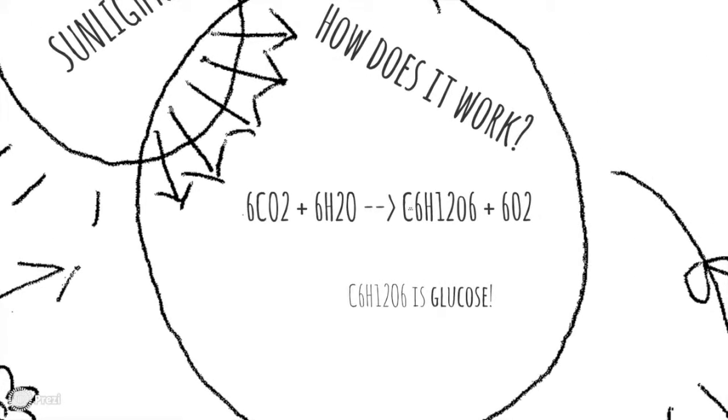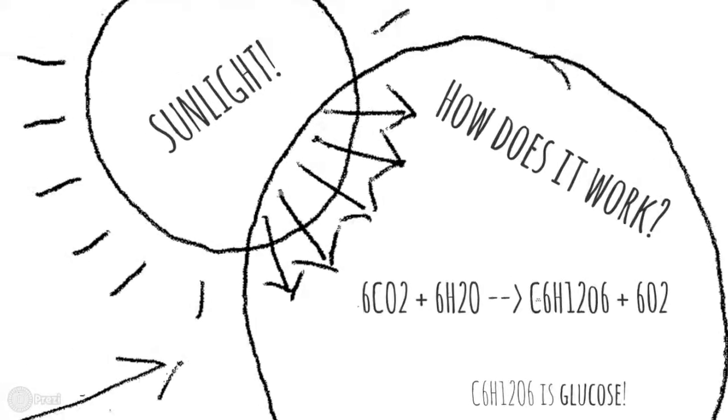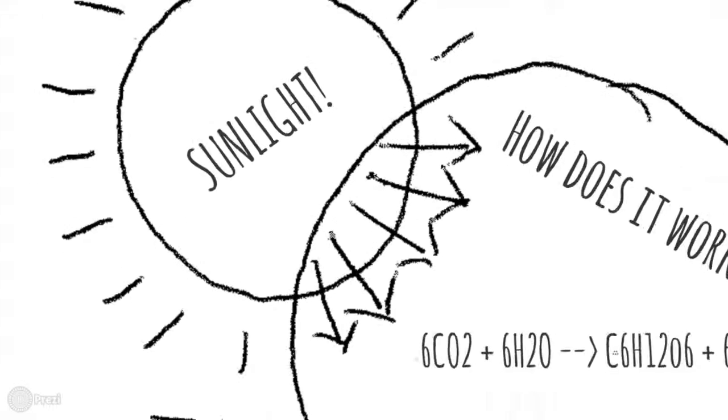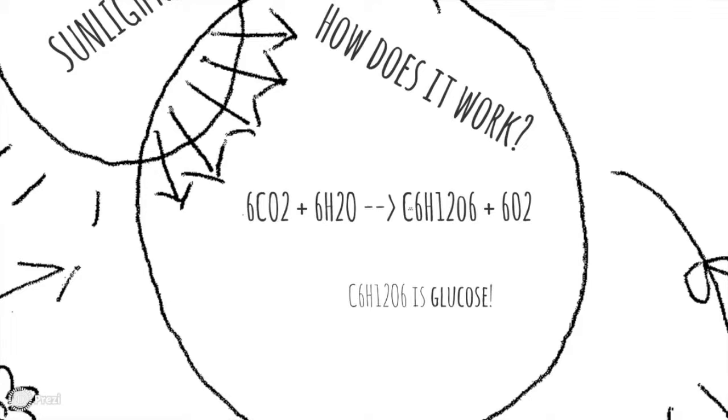This is the main reaction, and it shows how the plant uses carbon dioxide and water to produce oxygen and a carbohydrate, which is in this case glucose, and this is all propelled by sunlight. There are quite many steps in photosynthesis, so this equation gives but a brief overview of the reactants and the products.